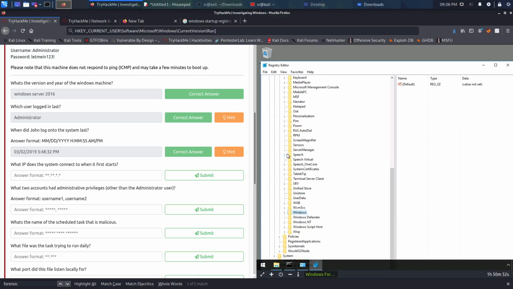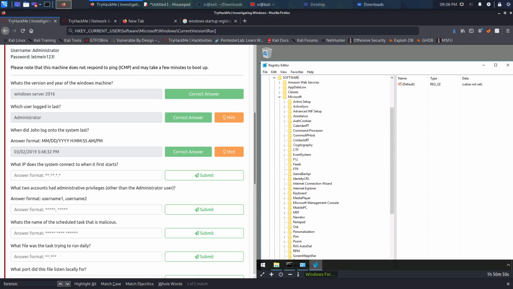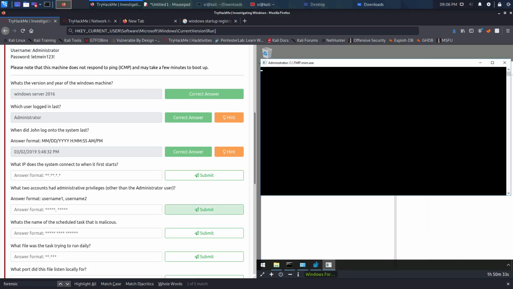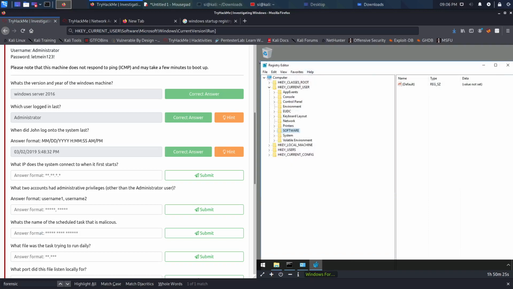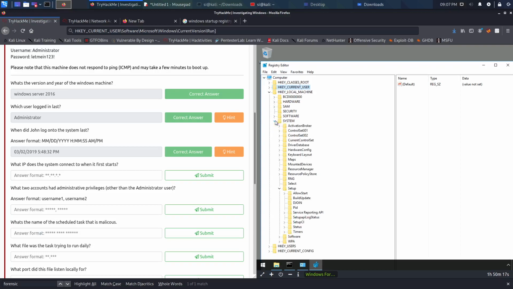That's interesting. So I guess, and this keeps running, this mim.exe looks quite malicious. Man in the middle, maybe? Mimikatz? Doesn't look good. Right, anyway, so current user, let's try the local machine.